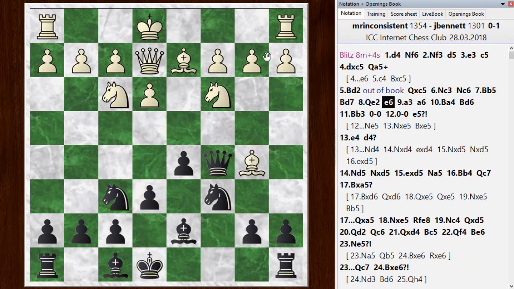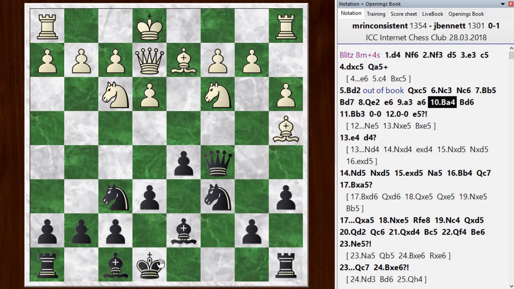I went e6, he went a3, maybe waiting to see if I would play bishop d6, which I avoided, but also maybe with the idea of playing b4 later. I'm not sure. Anyway, I went a6. I decided it was time to put the question to that bishop. So he retreated. And now I go bishop d6.